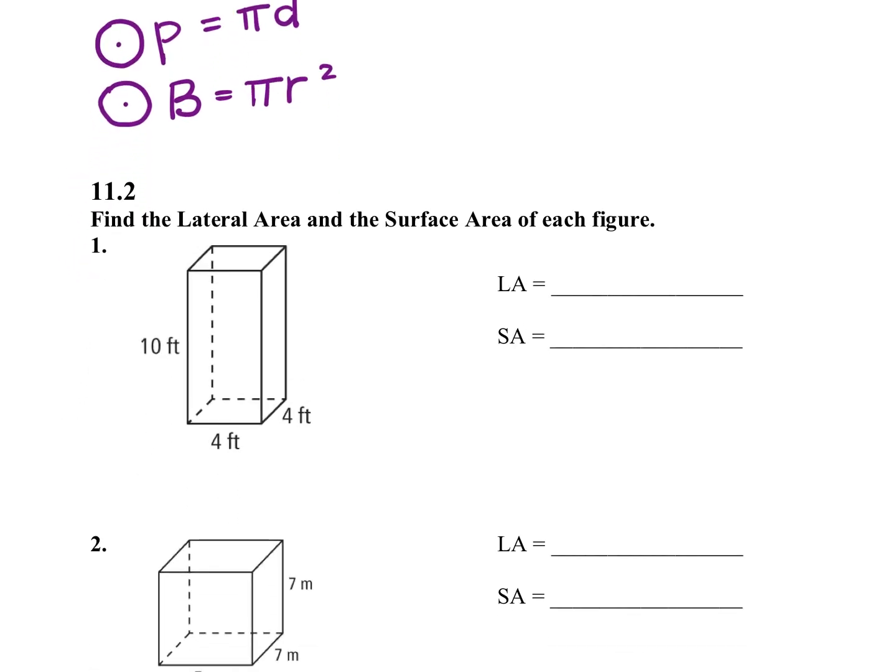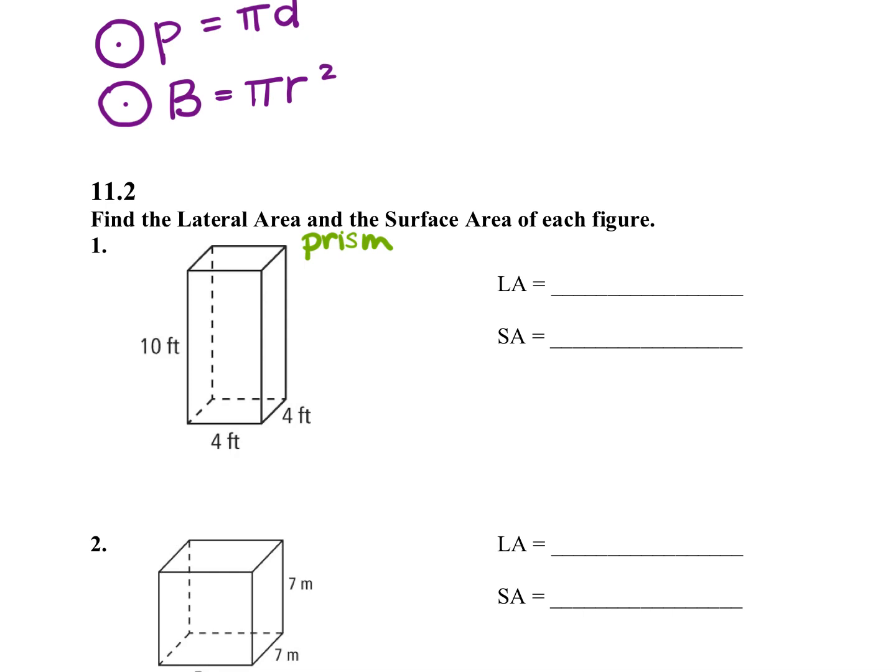Okay, so we are going to find the lateral area and surface area of these figures, and I'm going to talk you through it piece by piece. If I lose you anywhere, stop me, okay? Because you're going to see it just like this on your quiz. Ready? First thing that you should do on a problem like this is name the figure. What is this figure? Rectangular prism. It is a prism.